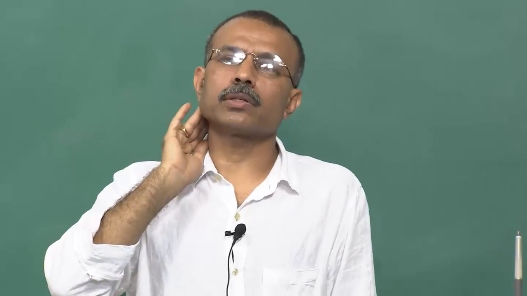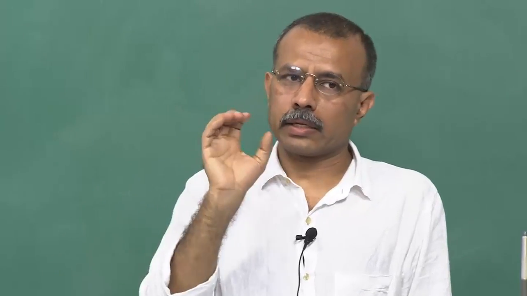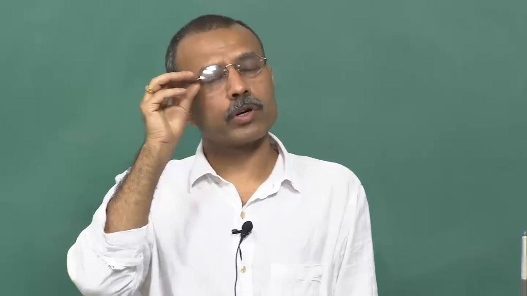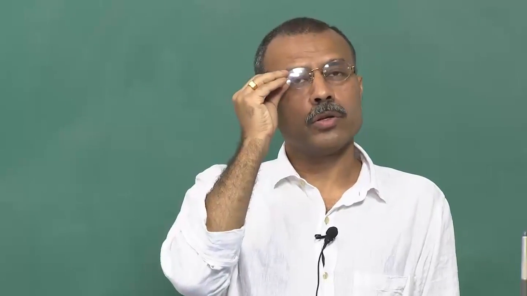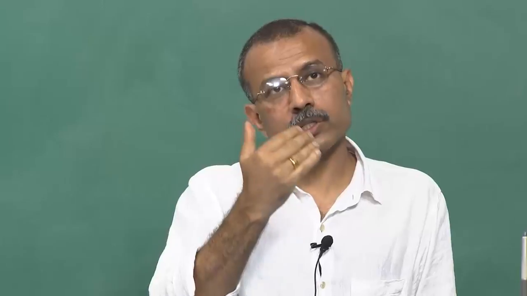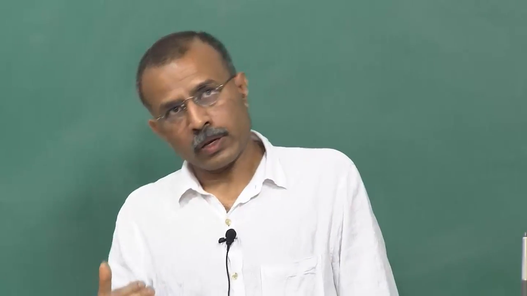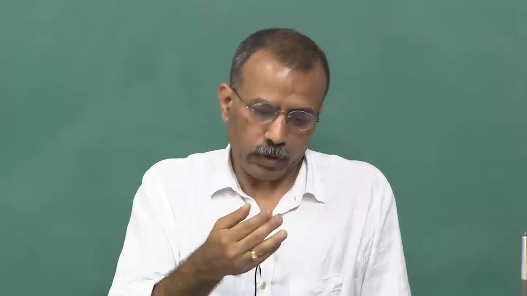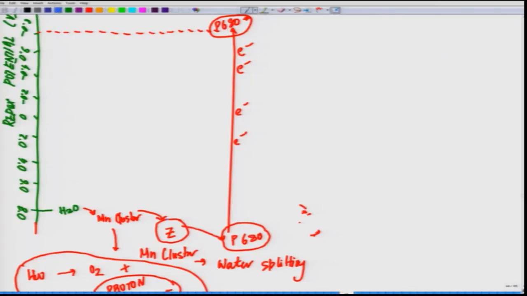In the last class we talked about the photosystems, and for the first time I introduced at what redox potential the water molecule is sitting, and the electron ejected by the water molecule is accepted by a molecule sitting at a much higher redox potential, with respect to 0.8 for the water, which we represent by Z. If you go into the slide, you will observe it. This is the molecule which is involved. If you map it, you will see it is sitting at maybe 1.0 or something like that, somewhere out here.